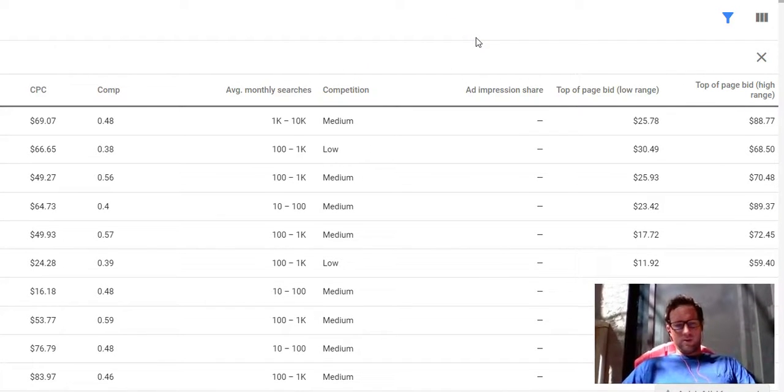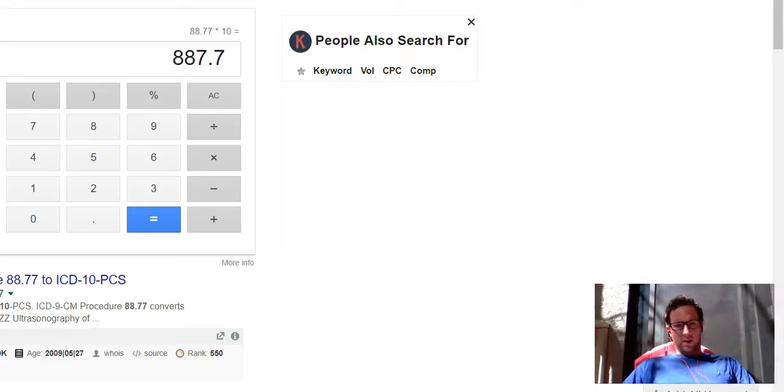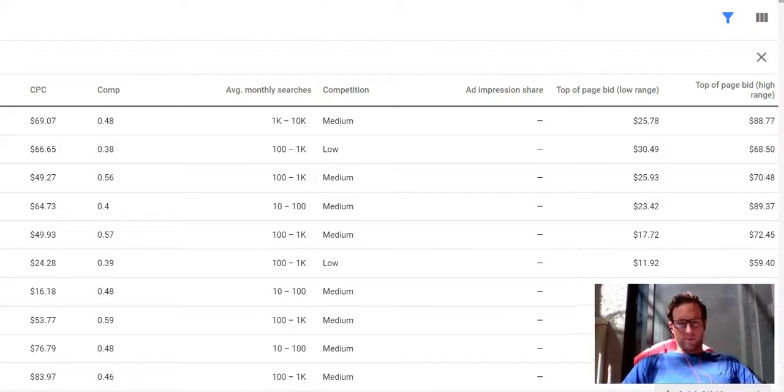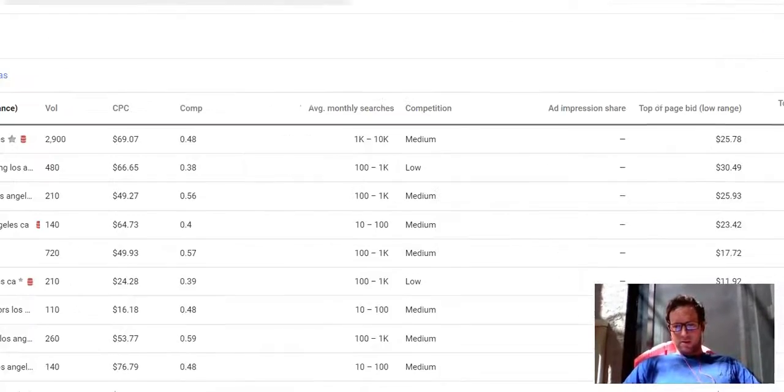But you can take that and apply it to the PPL, and you want to give yourself enough margin. So let's say you know that you're going to have to spend this much to get a lead using AdWords, right? So you could then say, well, in order to make a profit, I would need to sell my partners on $1,000 a lead or $1,200 a lead, right? So $1,000 would be a $123 margin, which isn't a lot. $1,200 would be roughly a $500 margin, which is a little better. But you can say, okay, that's how much I would have to charge per lead then, $1,200 per lead, which seems like a lot. So you might want to try some different terms.